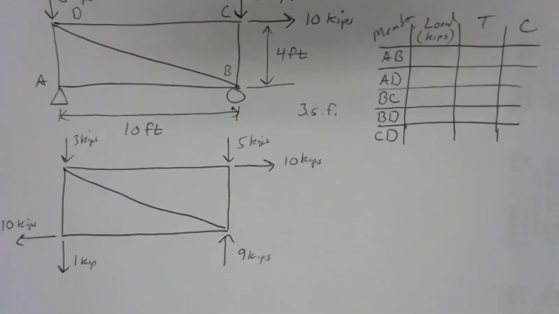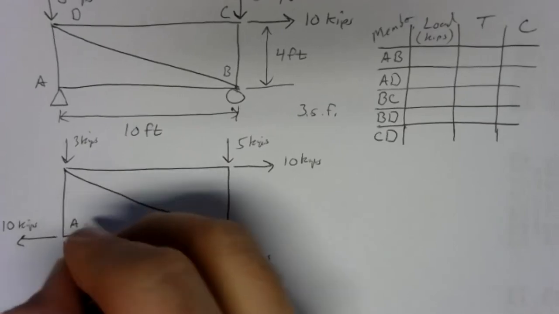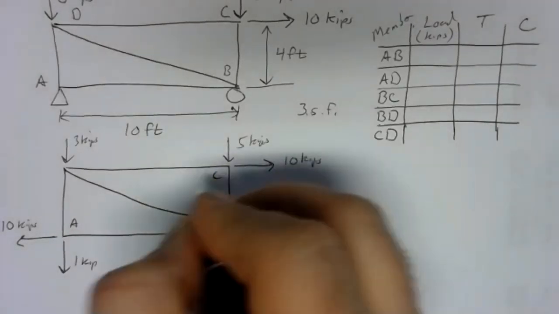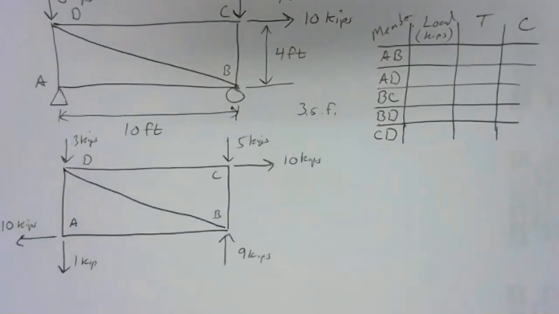So now let's go into method of joints. So I will copy over my labels here, A, B, C, and D. To do method of joints, we need to pick a joint, draw that joint's free body diagram, and from that, we'll figure out what 2 of the unknown forces are that interact at that joint. We have to be careful though, we can't just pick any joint to start at. There are a couple joints in this problem that we can't use yet.